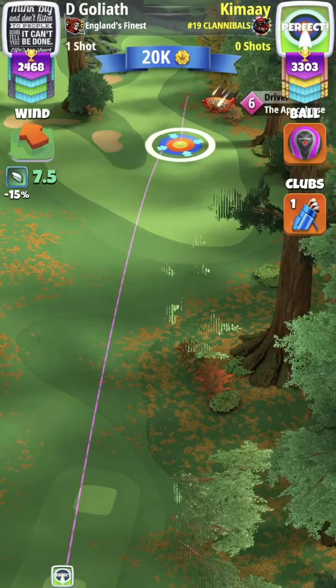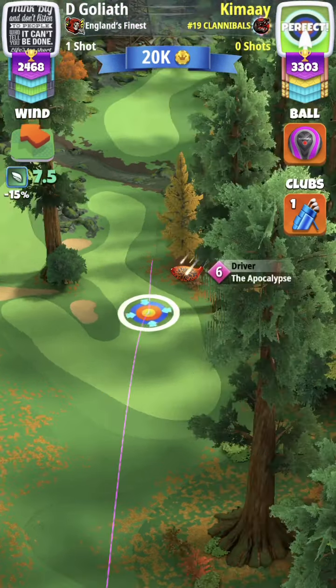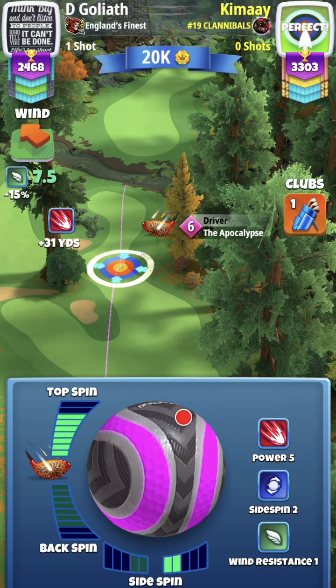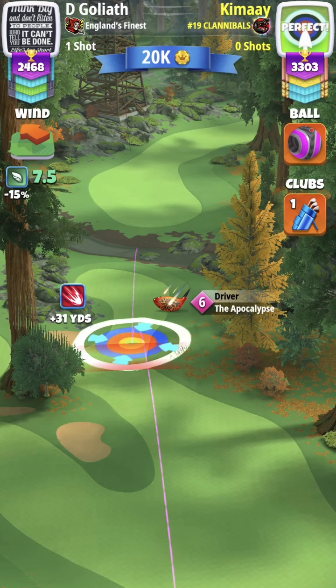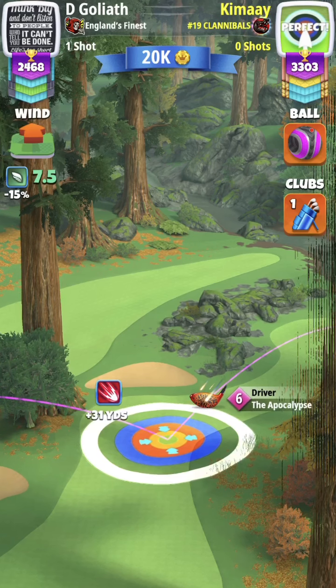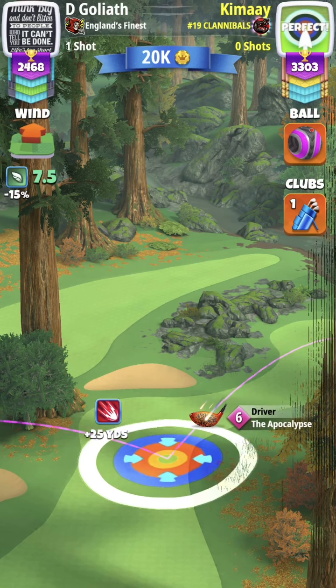For hole 3, we are blasting it over. You can get over with an Extra Mile 8, a Thor 6, an APOC 4, 5, and 6. You're going to use a Zerk. Full top spin, full right spin, and then you're going to aim for the middle of the fairway. You're going to over adjust your shot with a +10% over adjustment and then push up to max.